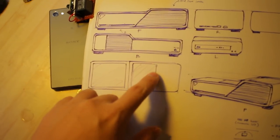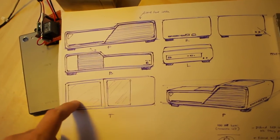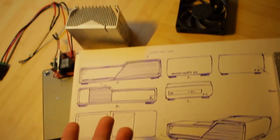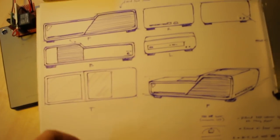On the top, there's going to be clear acrylic windows just because, well, come on. There's got to be a window for viewing the inside of this computer, showing off its internals. Like, that's the thing now. You gotta show the internals of the computer.